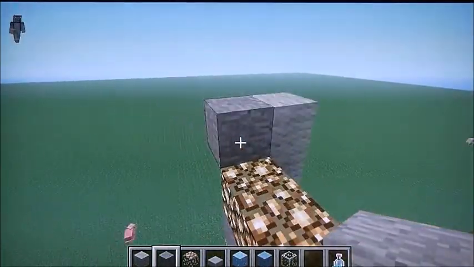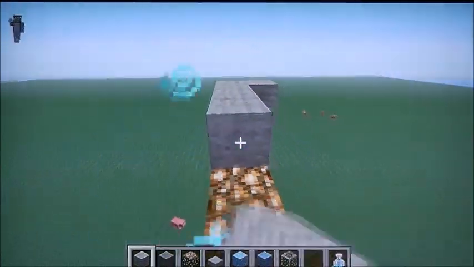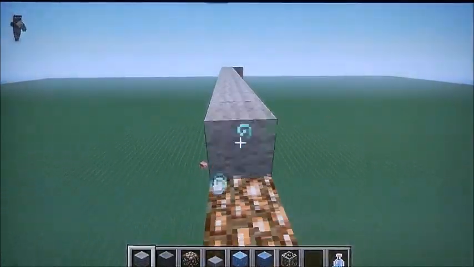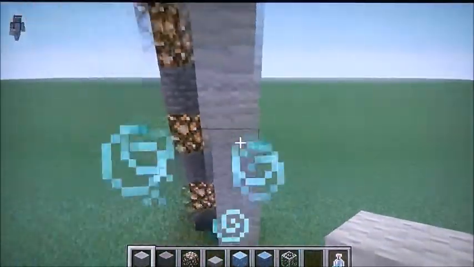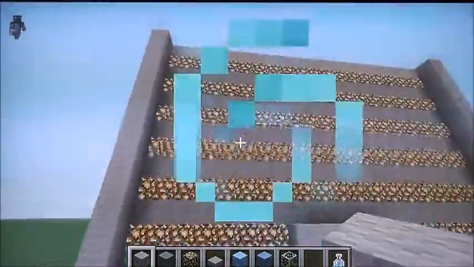Now once you get to the top, you're going to take your light gray wool and cover it. And you're going to go in front of it too. Like this light gray wool here, there's an open spot. You're going to cover that up. I just didn't do it yet, but we're going to do it later on. You don't need to do it right now.